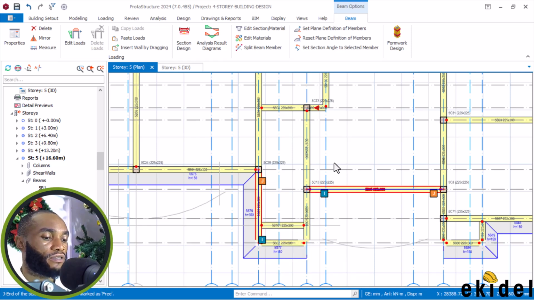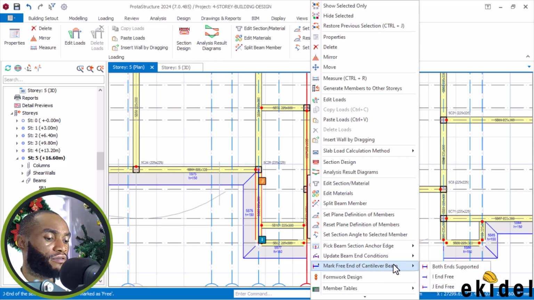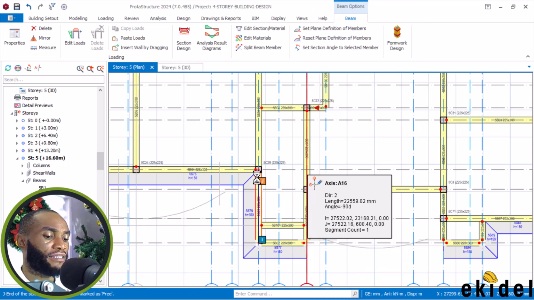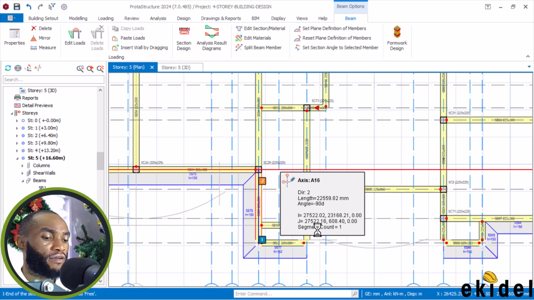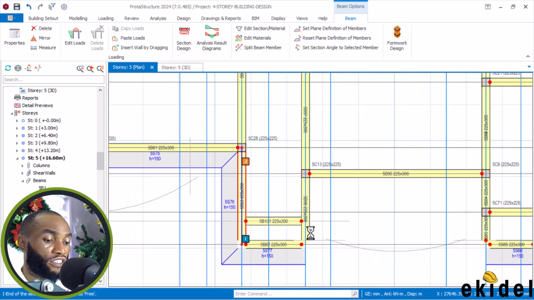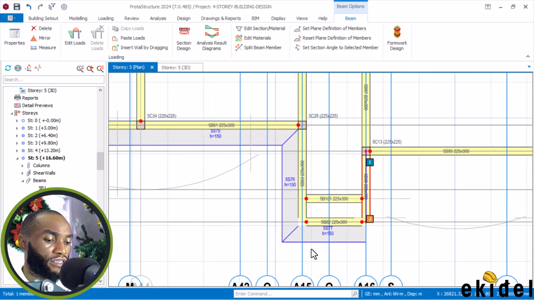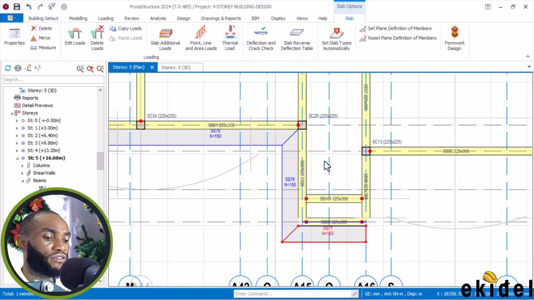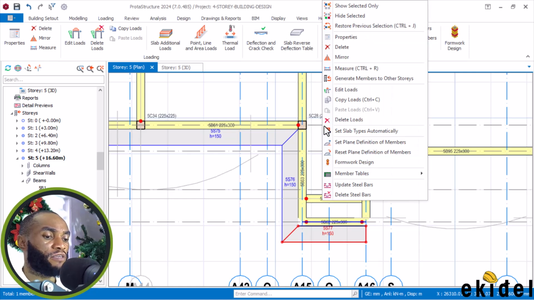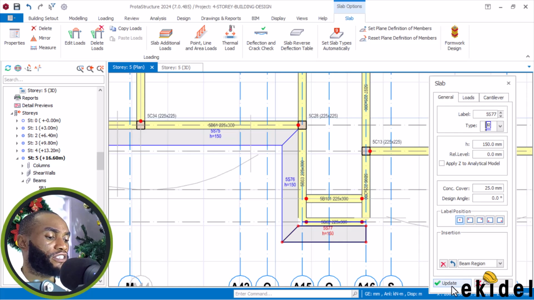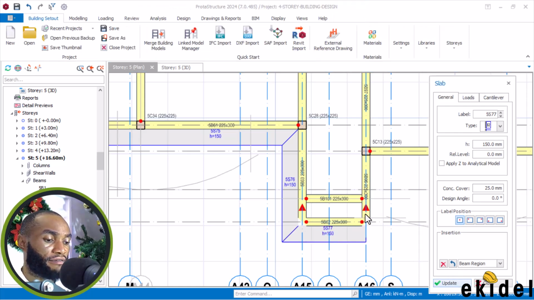So come here, right click here, click back on the beam, then come here, say I end. Yeah, that's fine. Okay, then hope this place was showing J or I. Let me see. This is that one here. Yeah, okay, that's correct. So with this now, if I just refresh this beam, it will display the cantilever there. Let me just update the beam, just refresh the model. Yeah, that's fine. Okay, you can see right now, I can display it again.